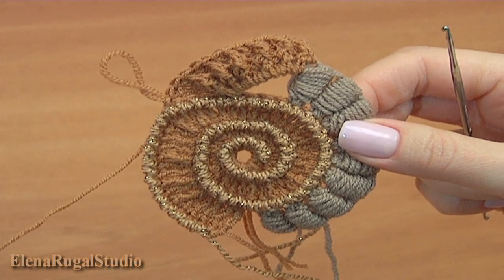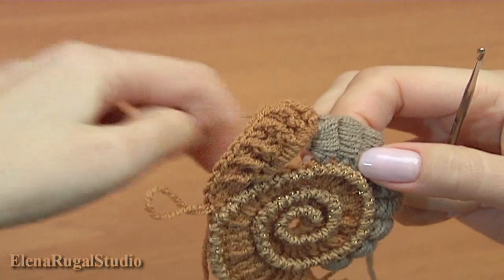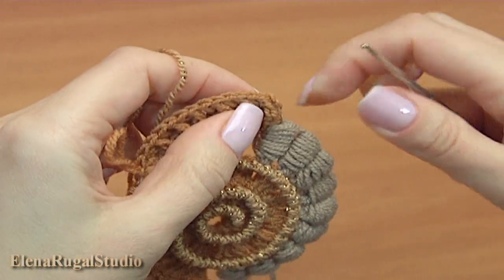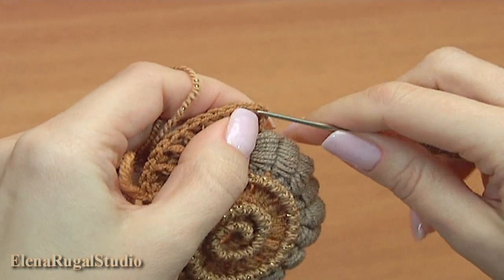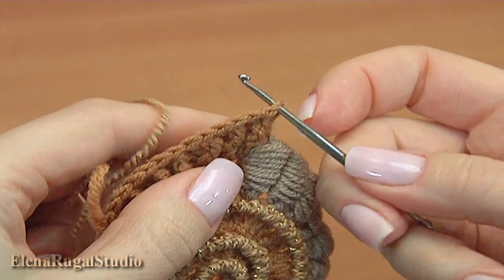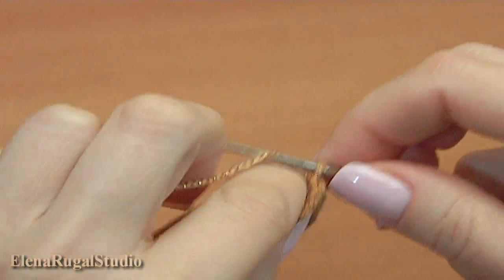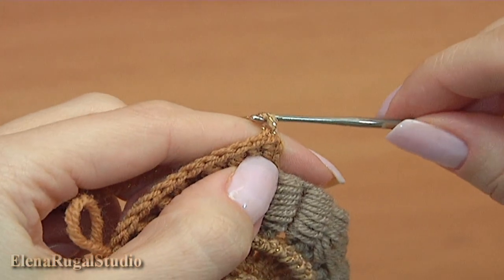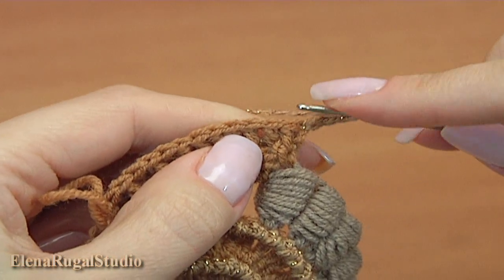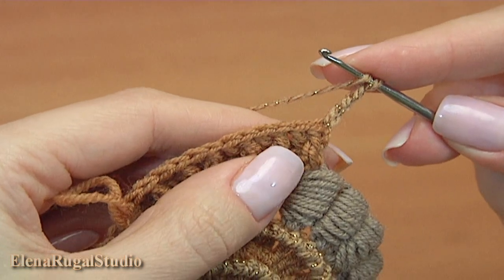I take another color of yarn. Insert the hook into the chain stitch in the beginning. Take the new yarn, pull it through. Chain 3 to bring up the yarn. Skip the next stitch and make popcorn stitch into the next stitch.